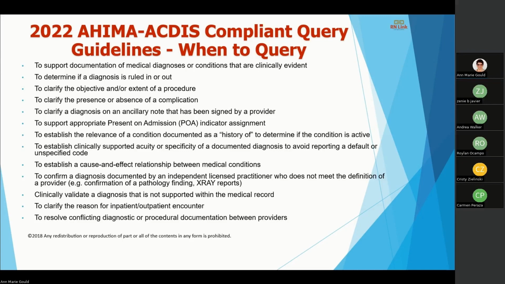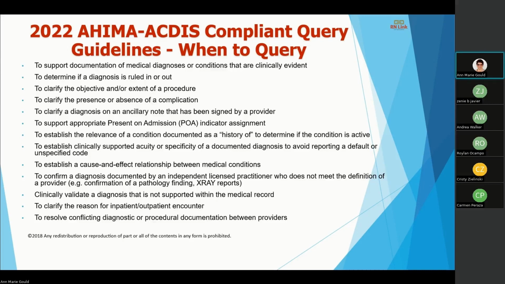You also want to clarify the objective and or extent of a procedure. Now as CDSs, we leave the coding for procedures to the coders, right? What we look at, Christy, what were we mentioning? The one piece of the procedure documentation we look for is the root operation character. Yes, the root operation, right?